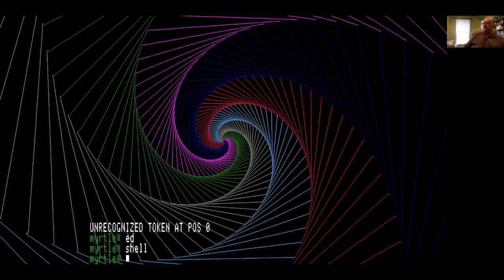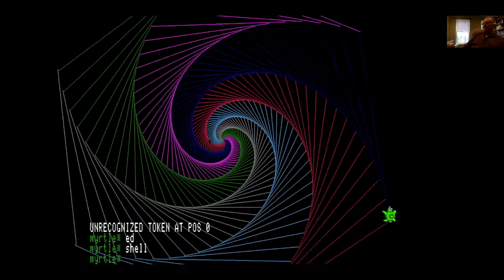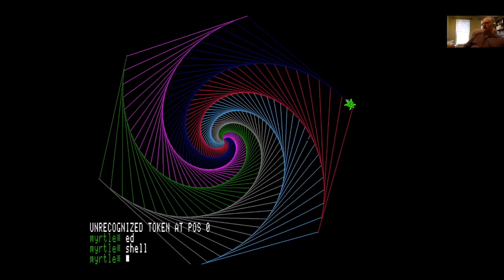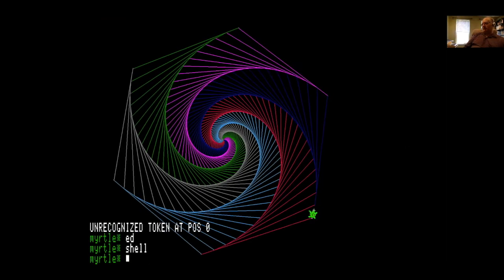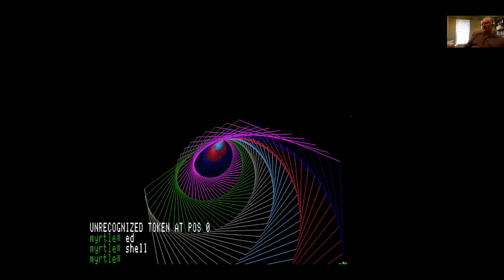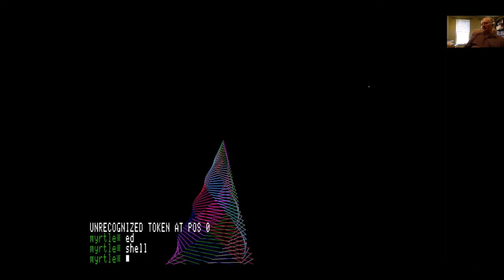But in the old computers, we never had this much control over graphics this fast. This is where you need the power of your modern machines. But look at that, I'm just panning. Okay, so we're tricking you. We're drawing in 3D, but we're making it look like 2D. Isn't that cool?